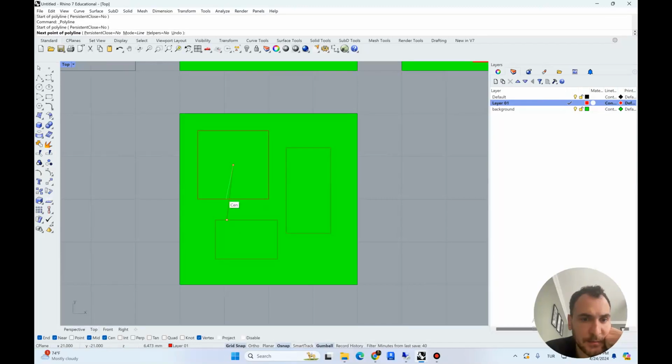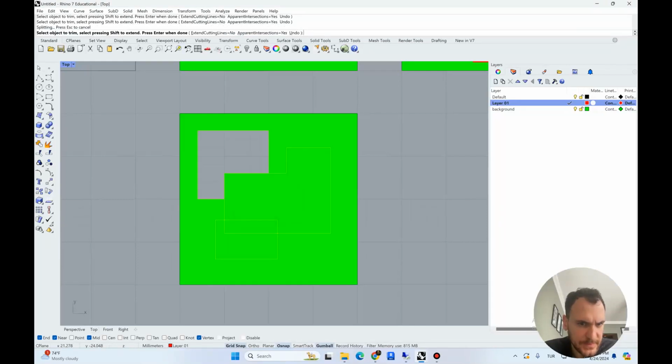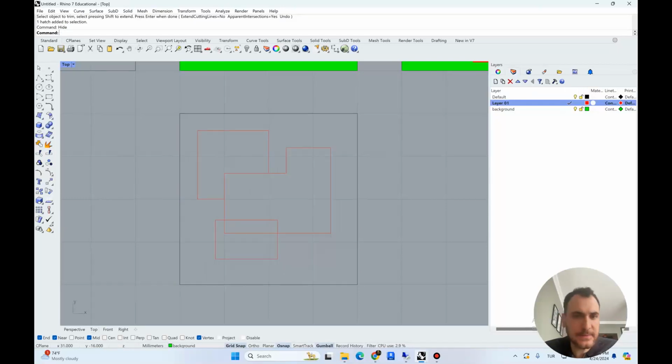So what I'm going to do is take out the central snapping. I'm going to make another region here, and I'm going to trim these regions so that we can join them. It might be harder to see, but okay, so let's actually do it this way. So I'm going to hide this.